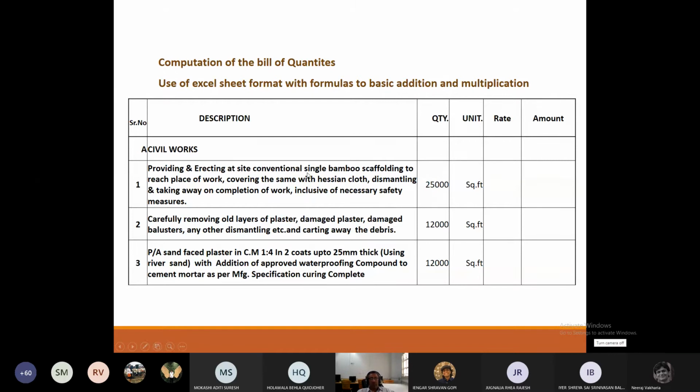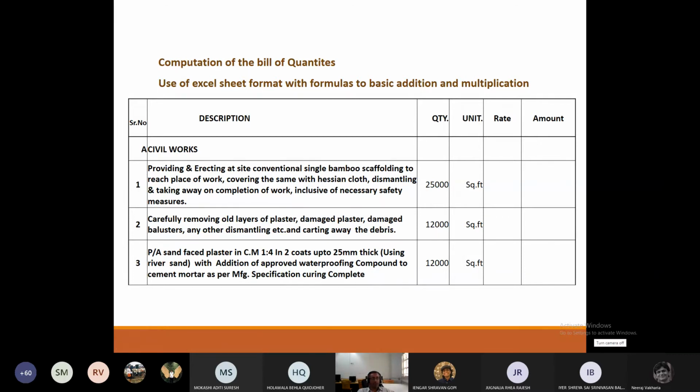Right. Providing and erecting 2.5-meter high MS powder coated sheet barricade around the perimeter of the site with sufficient entrance for vehicular transportation for carrying material. Exactly. So you missed out on something. What is the barricading going to fit on? It is going to fit on a metal framework. So that is more or less right.